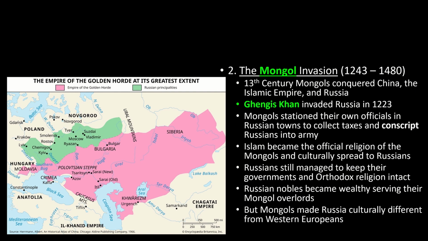Now, Mongols are also going to make Russia culturally different than Western Europeans. Think about these people that are from the steppe area of Asia, all right? And they conquer you. You're going to dress differently than Western Europeans, right? You're going to talk differently than Western Europeans. You're going to have different religious ideas than Western Europeans. So, this is why, guys, Russia is going to be behind everybody else. You're going to see, guys, that Western Europe is going to start growing and thriving. This thing called the Renaissance is going to happen. And for the most part, Russia kind of misses all that stuff. All right? Why? Because they got conquered by the Mongols. Pause if you need to.